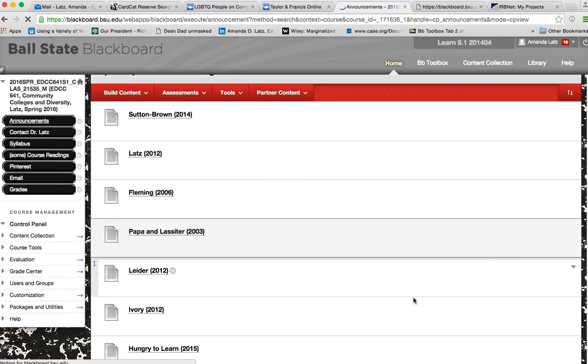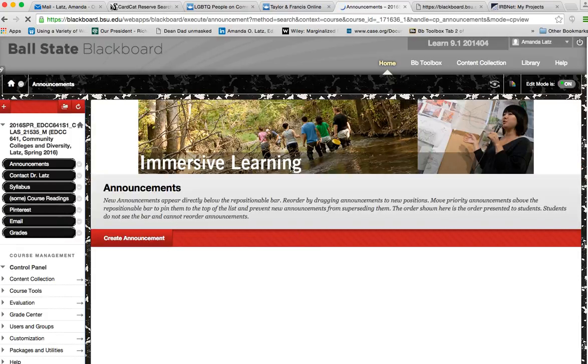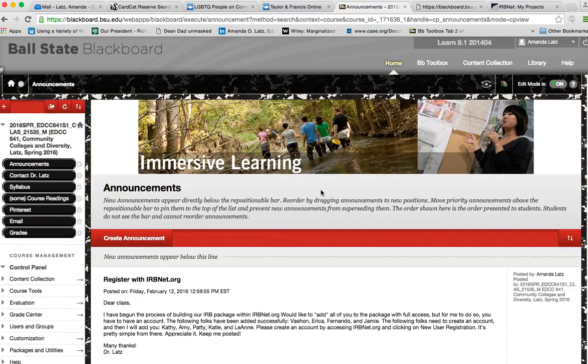Okay, so as you can see in front of you, I'm looking at our Blackboard environment, our course site. And first things first, we've got a number of readings for next week. Looking at page 11 of the syllabus, you can see we've got a couple of chapters from our course texts. First, the Understanding Community Colleges book, and then the Marginalized Students New Directions volume.